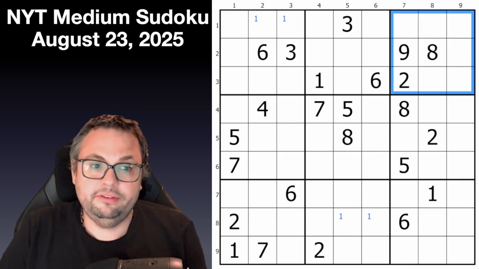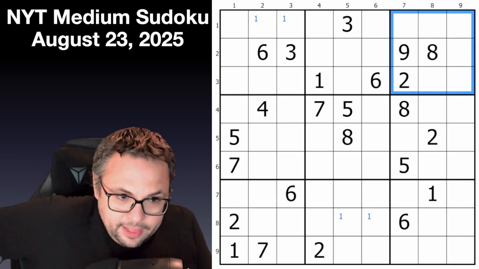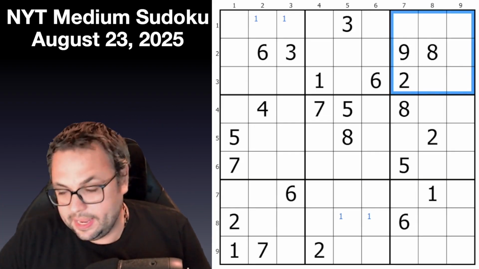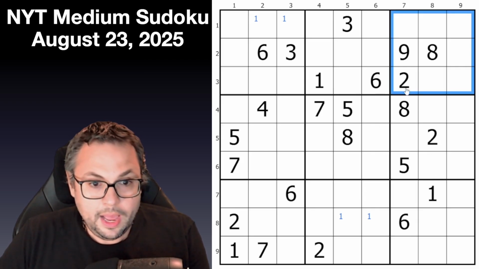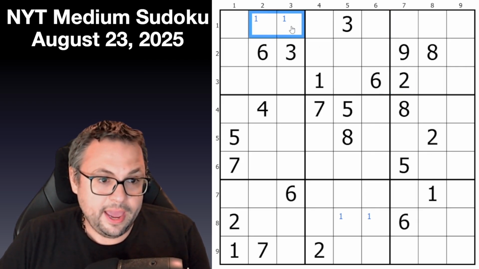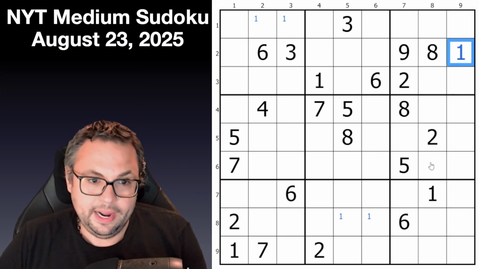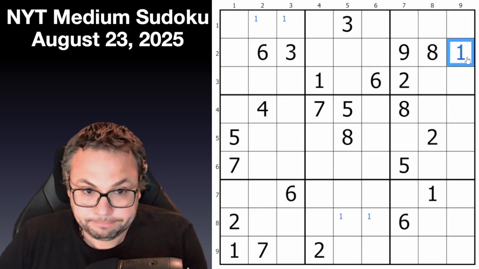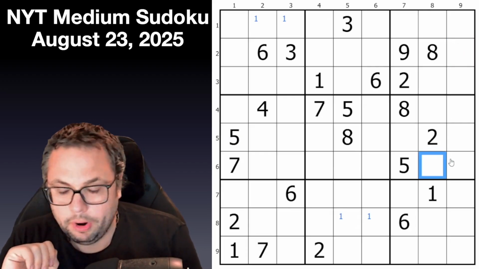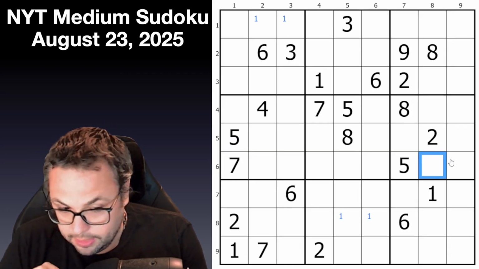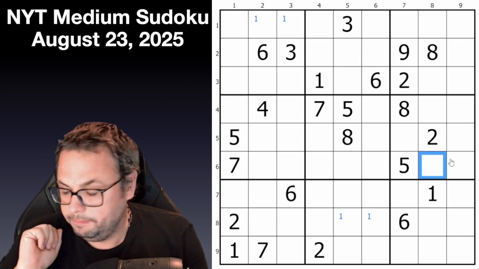Okay, and so this is probably the most important deduction that you should get used to, that you're going to see a lot in medium Sudoku puzzles, which is that I'm going to need to keep track of this corner mark in order to say this is a 1. Now, I want to point out a separate way that one could have done that, just to point out that there's sort of a separate way to see this.